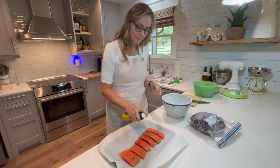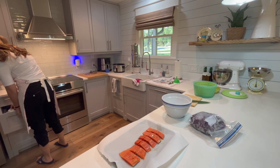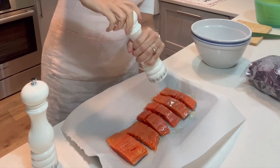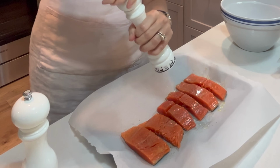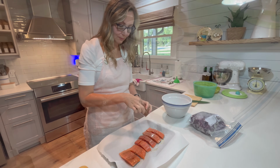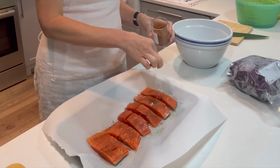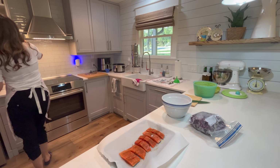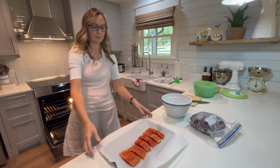This last lettuce taco recipe is a twist on the first one I showed you. This time I used salmon instead of shrimp, and I switched up the flavors in the sauce for the cabbage. Start by lightly spraying the salmon with olive oil and seasoning it with salt, pepper, and some taco seasoning. Then bake at 350 degrees Fahrenheit for about 20 minutes.